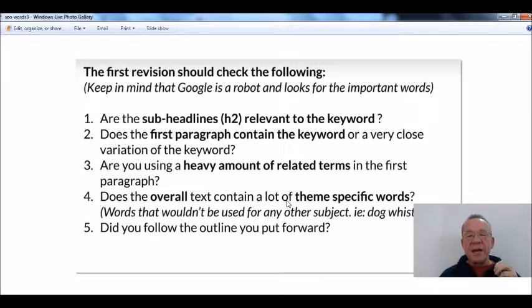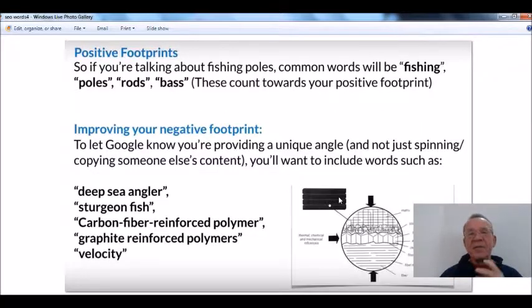The first paragraph must contain the keyword or a very, very close variation of it, and you want to use heavy amounts of related terms. Does the overall text contain a lot of theme-specific words like dog, bone, alpha dog, things like that, in your content? After you've written your content, you want to have what's called a negative footprint.